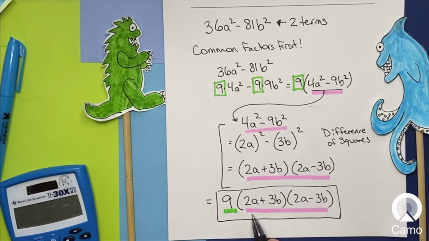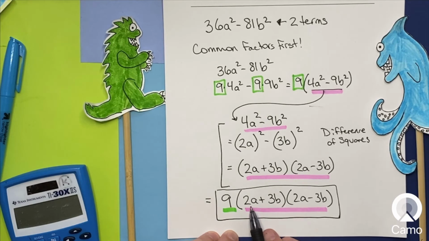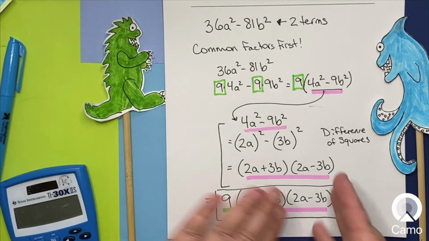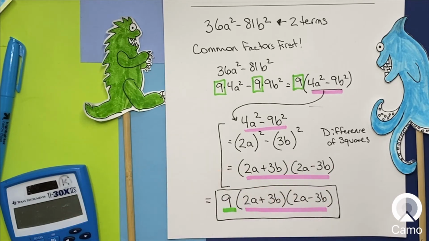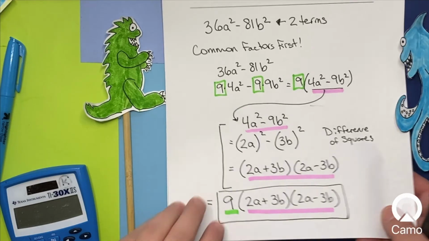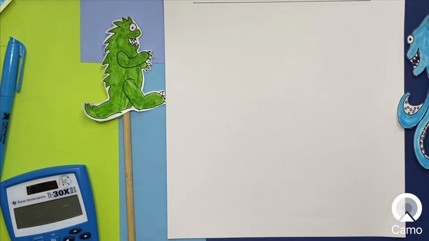Or check when you're done. Say 2a plus 3b, do they have anything in common? And if they do have something in common, then you factor that out. So it's okay to do these in multiple steps. Okay, that's 2a. We're getting through. Let's see if we can do at least one more, if not a couple. Let's see how long it takes.